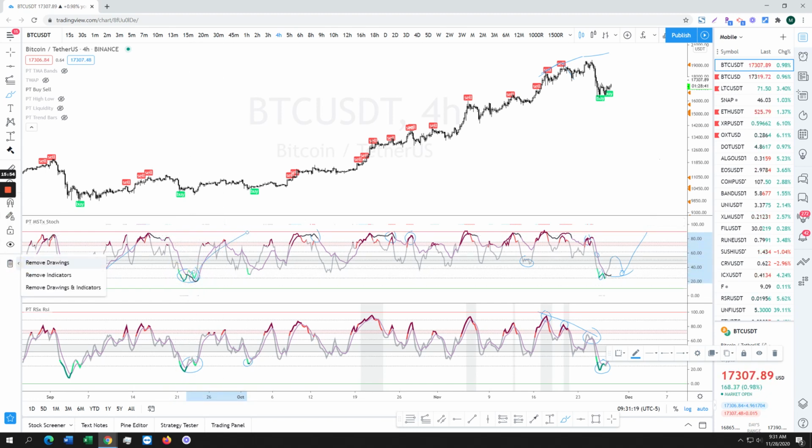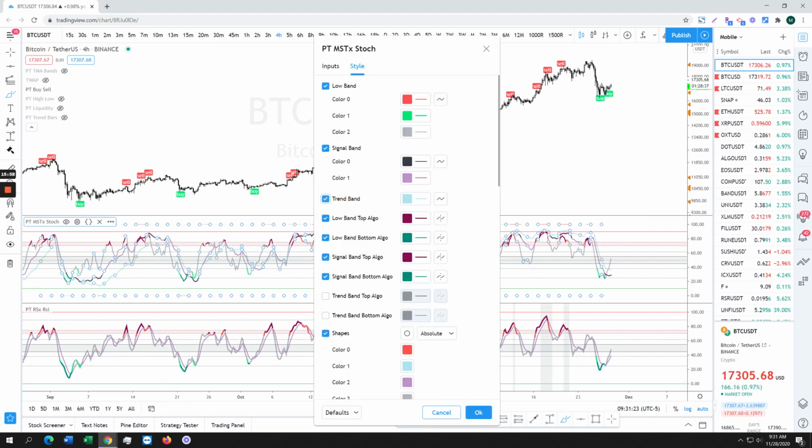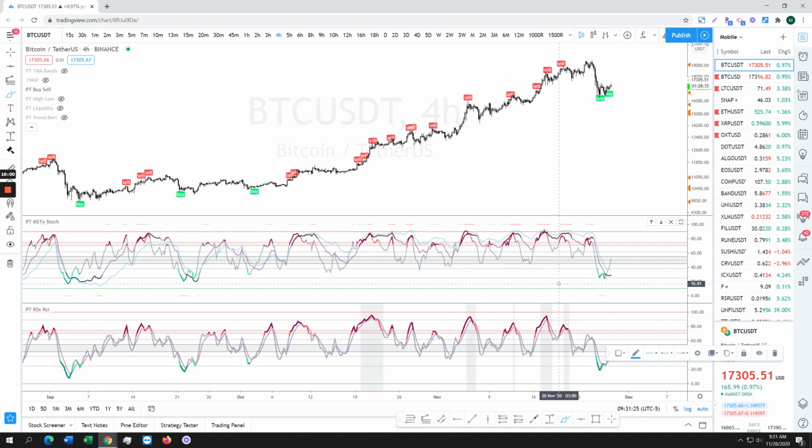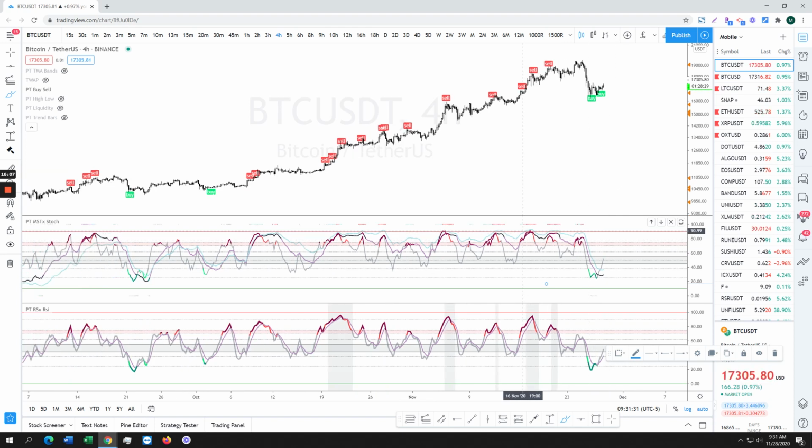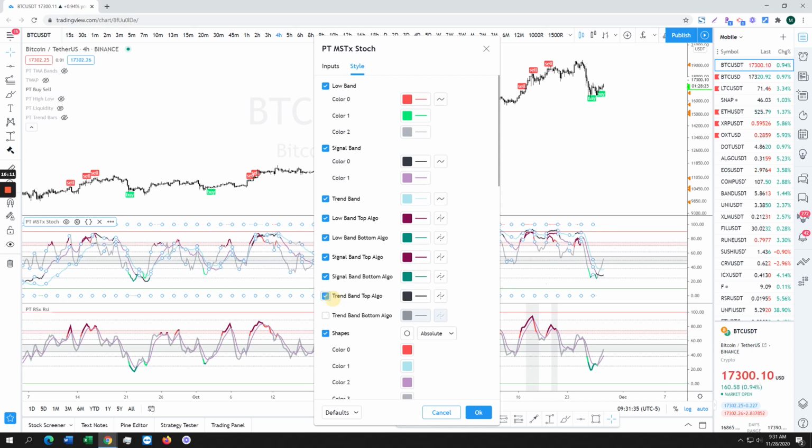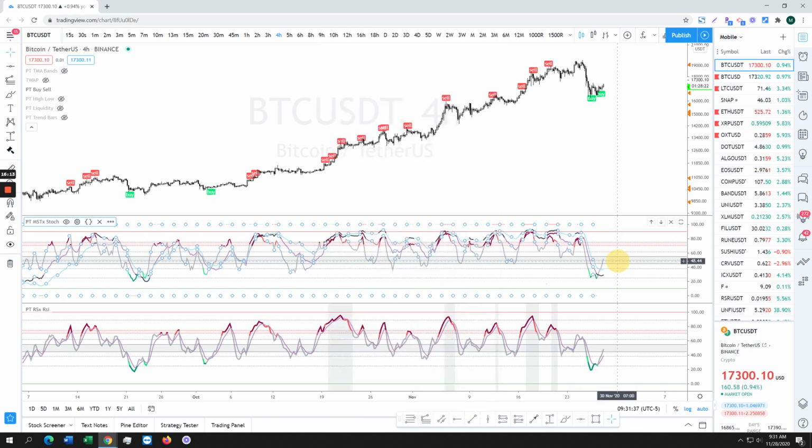And then if you want to take it one step further, like I do, I throw on my trend band, which tells me what my higher time frame is doing. The trend band resembles like a 12-hour or a daily. So when you see this thing curling down and exhausted, there's a problem. That means that overall your trend is on thin ice, man. See what I'm saying? Right here, look.